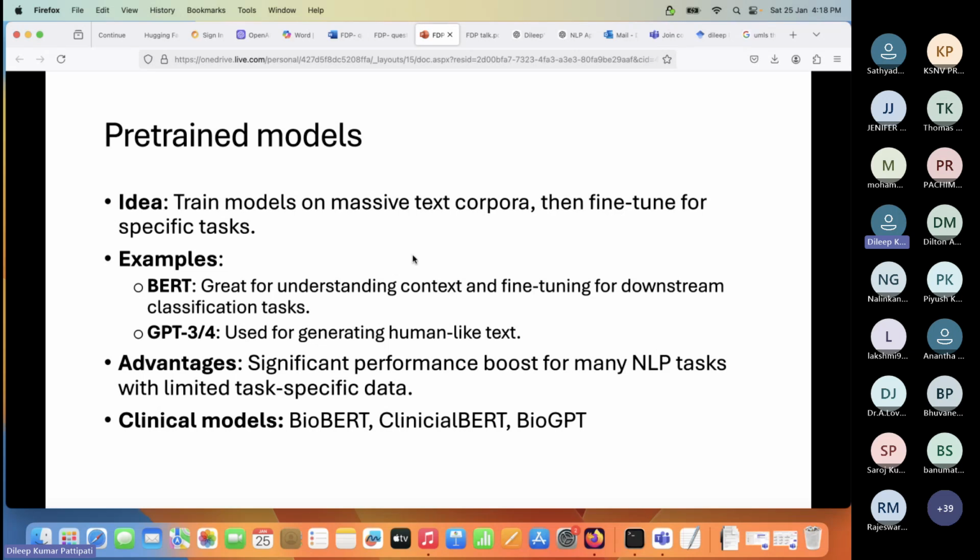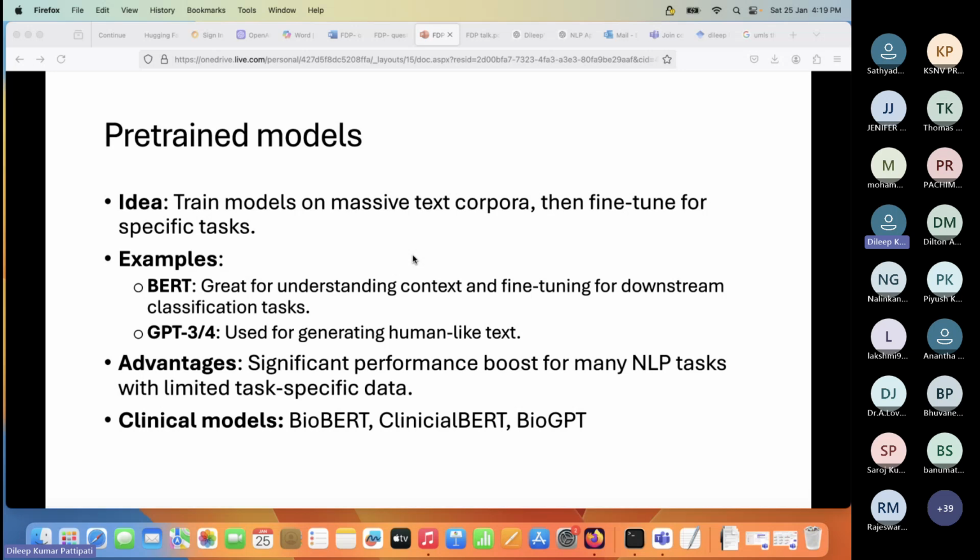Another major advancement that happened is pre-trained models. These models are trained on massive text corpora. Almost everything which is publicly available on the internet, on all the texts, these models have been trained. And nowadays we see in newspapers some copyright issues also because of that. Going further, once you write an article, we should also somehow safeguard it from LLMs, or some copyright policies need to come up. That is one of the debates going on currently. You can see it in newspapers also. But almost all of them are trained on massive text corpora.